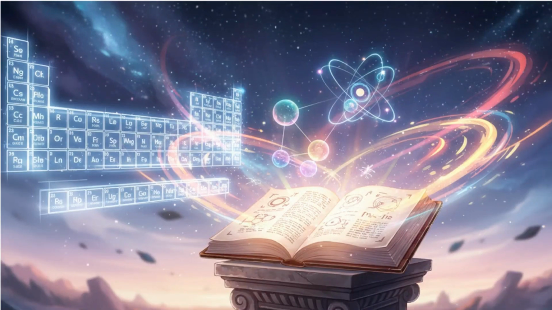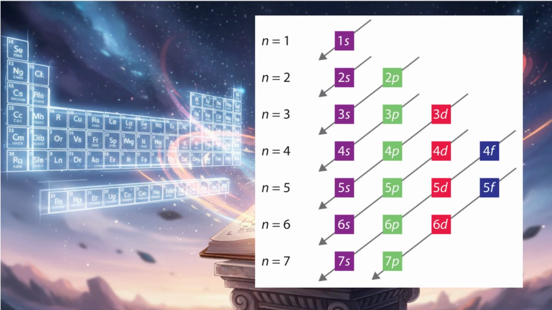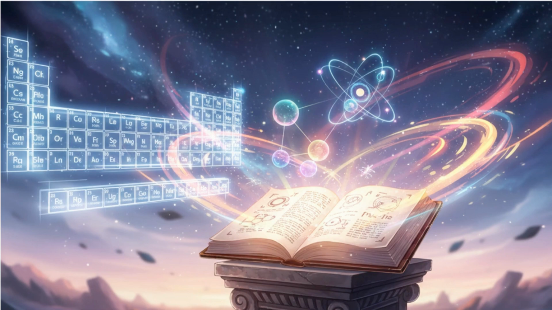So, why does any of this matter? I mean, who cares? Well, this whole address system isn't just some neat filing system for electrons. It is the fundamental rulebook for all of chemistry. The specific order that these addresses get filled explains the entire structure of the periodic table. It explains why atoms form bonds the way they do, and ultimately it explains how all chemical reactions happen. It is literally the blueprint for all the matter we see around us.